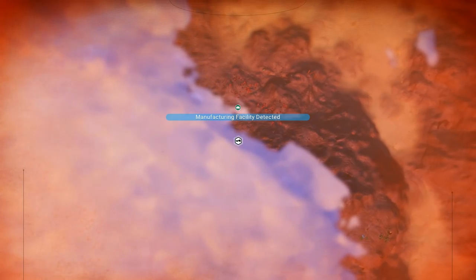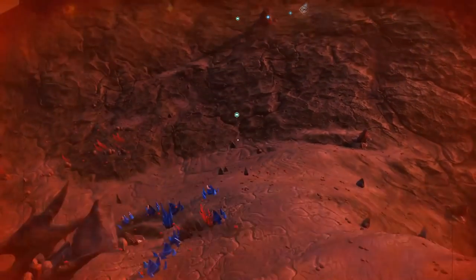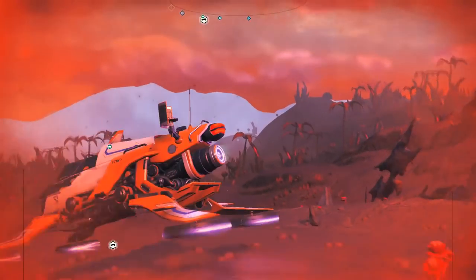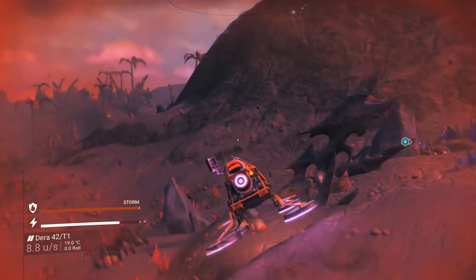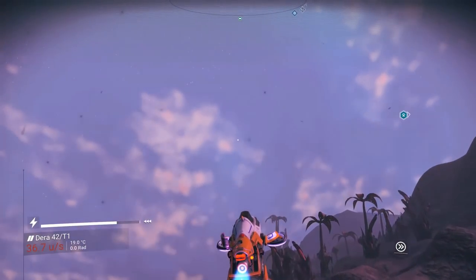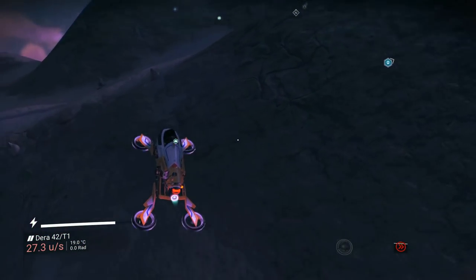And there we go. Five minutes away by foot. That's not that far at all. 1:38 by Exocraft. Let's go. Let's take the Nomad and go. You could rig some pretty neat racetracks, I believe, with the Nomad, though.